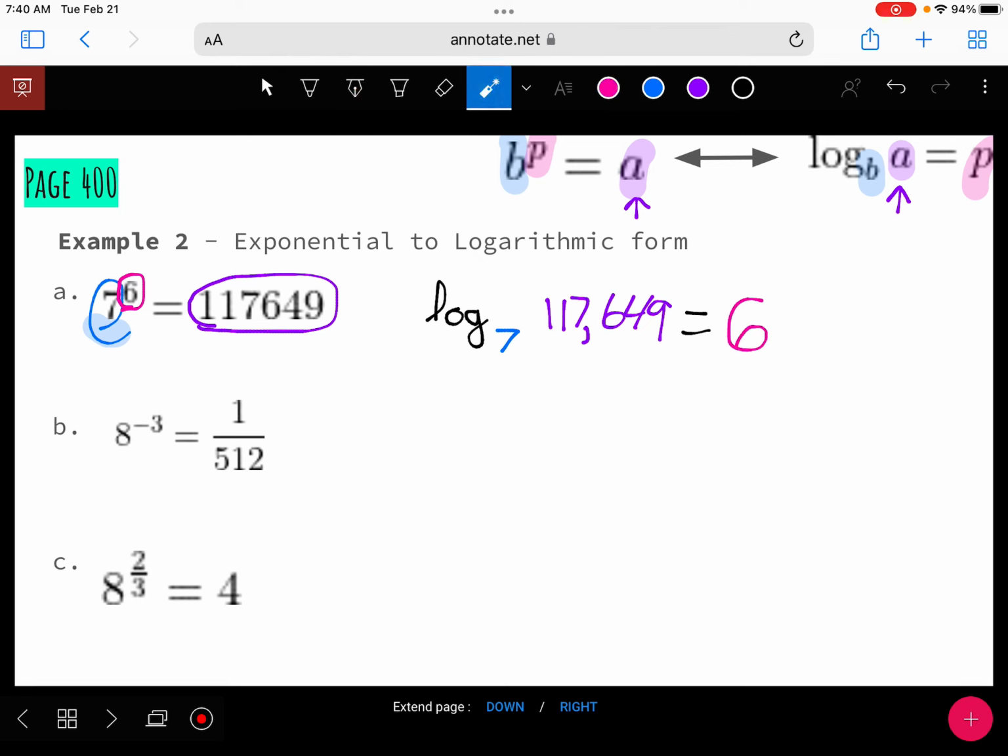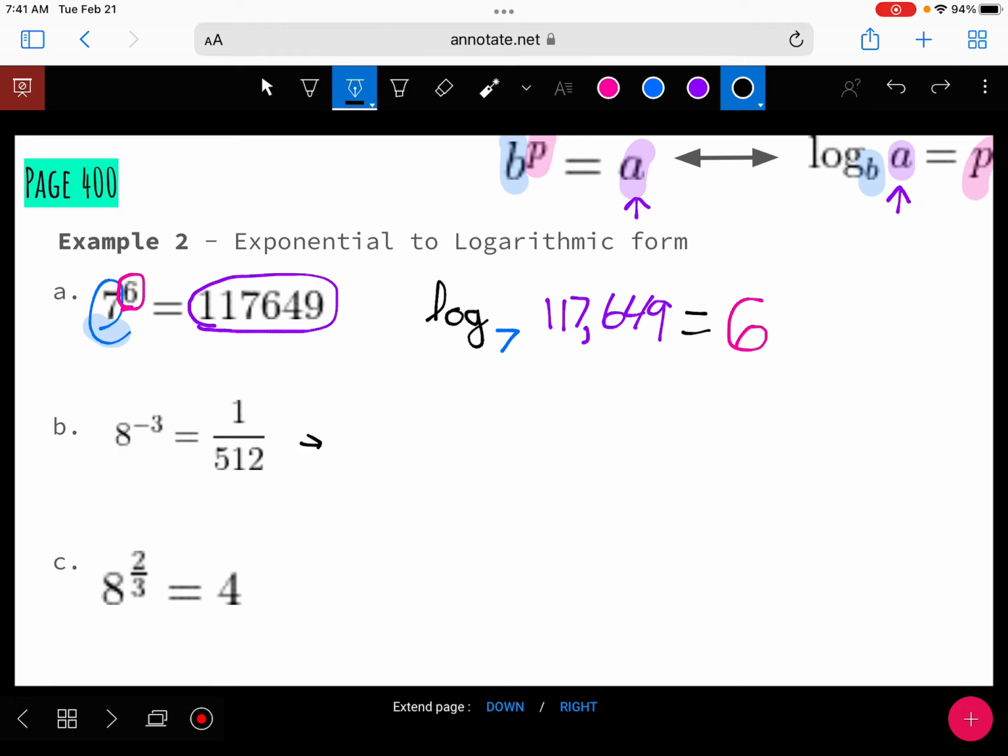When you're writing these, especially when you're putting them into the textbook website, make sure you take this 7. When you type log in, it should automatically drop it down into the base. If it doesn't, there's usually a little down arrow button on the top or in the text box to make it go down. It's called a subscript, when you're looking at coding. That's down a level, kind of like how exponents are up a half level and smaller. Log bases are down a half level and smaller. And that's how we write that in logarithmic form.